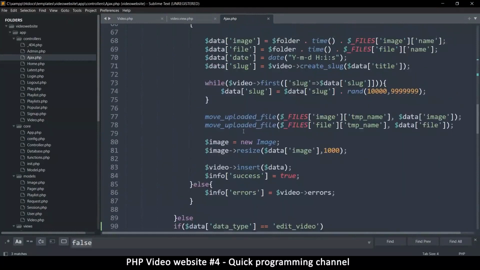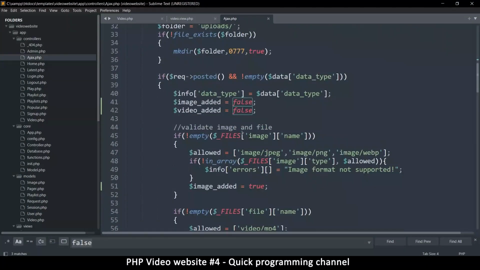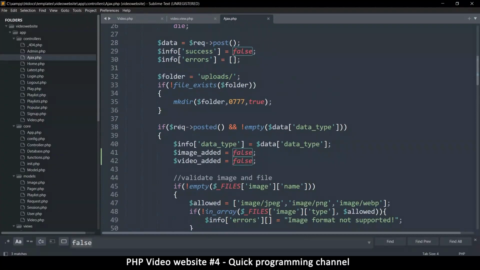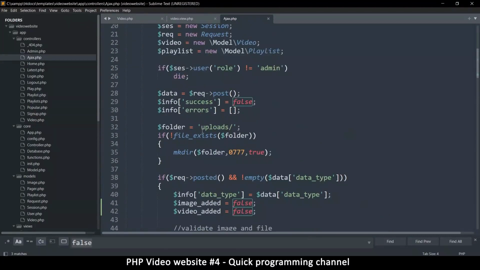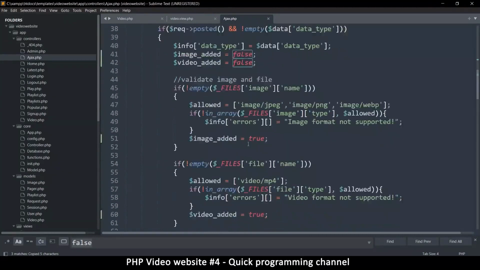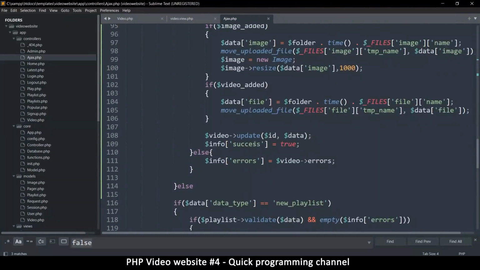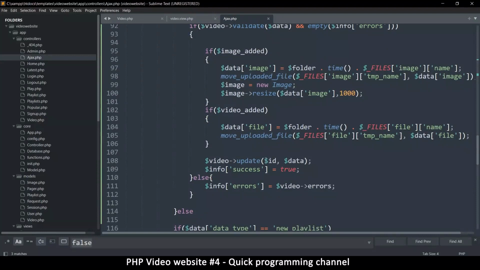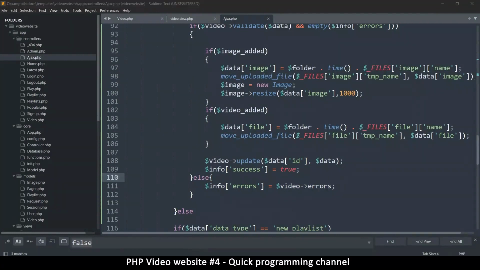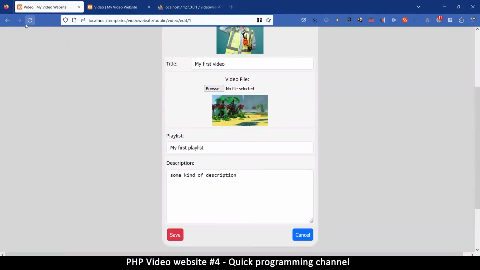So in that regard, we have to grab the ID from somewhere, and the posted data comes from data there. So we should have it in there. So I'm gonna go down here, edit video. I should have it inside data. So I'm gonna do data ID. It should be in there. Very cool. So let's give it a shot. Looks like it can work. And so let me give it a try.